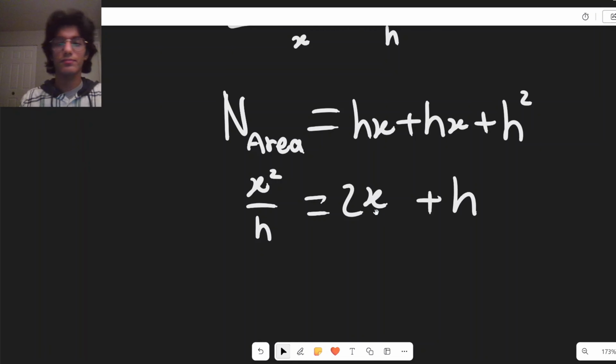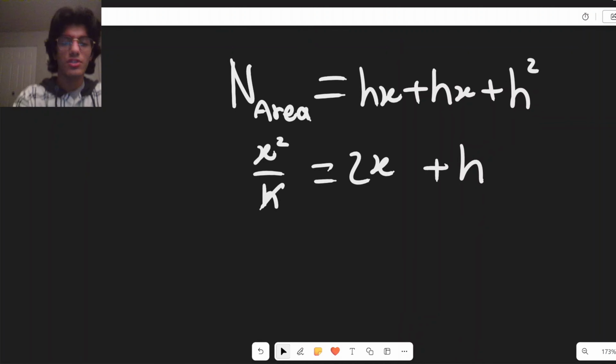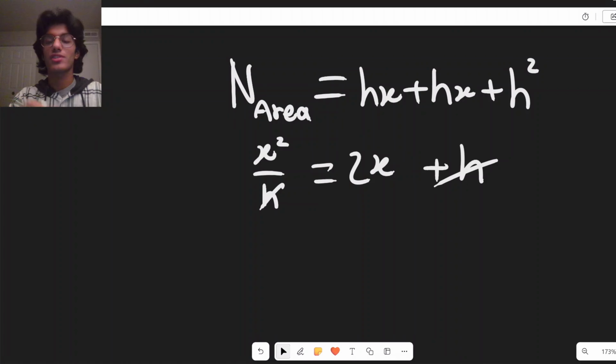plus h. But remember, we want these h's to get really, really, really small. So small that it's basically insignificant. Okay? So in the end, when these are out, now we're not dividing by 0 yet. I want you to know that we're not dividing by 0. h is just getting really, really small. We're taking a limit. We don't care what actually happens when h is equal to 0. We care what happens as h approaches 0, which in this case just goes to nothing.